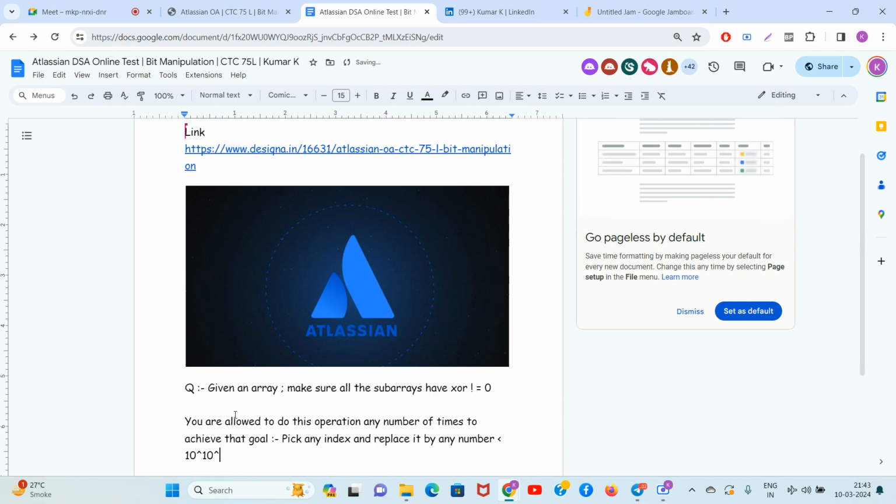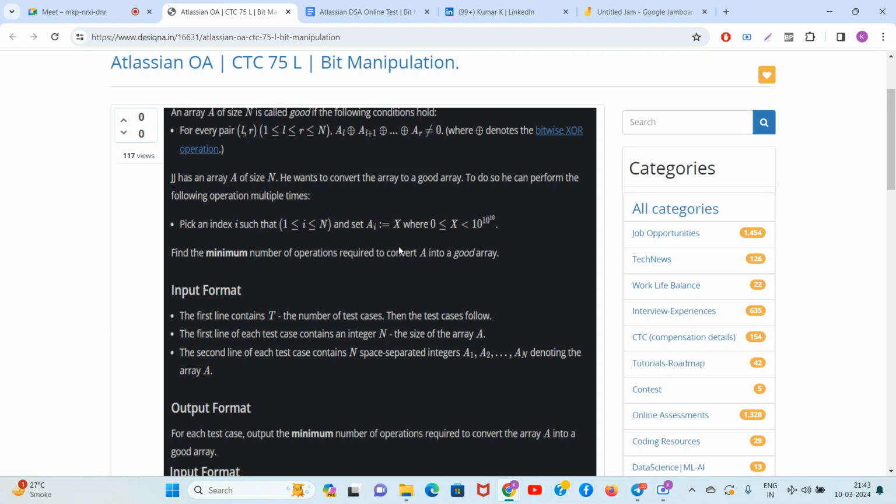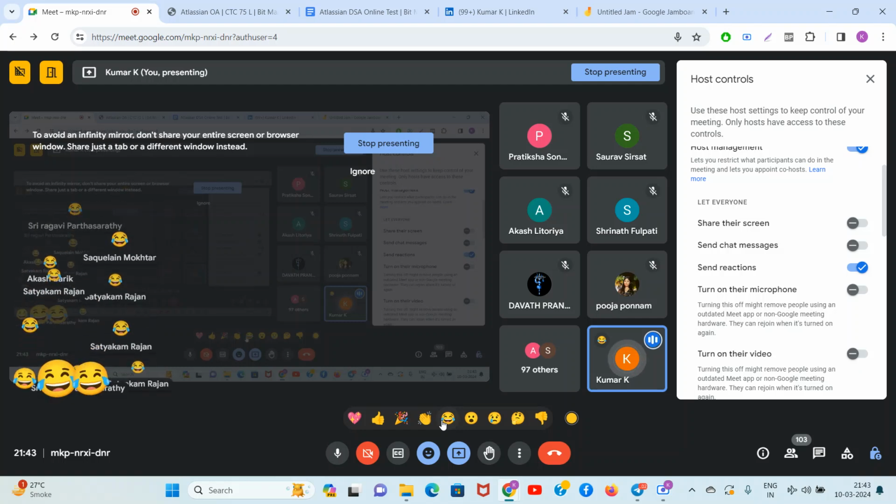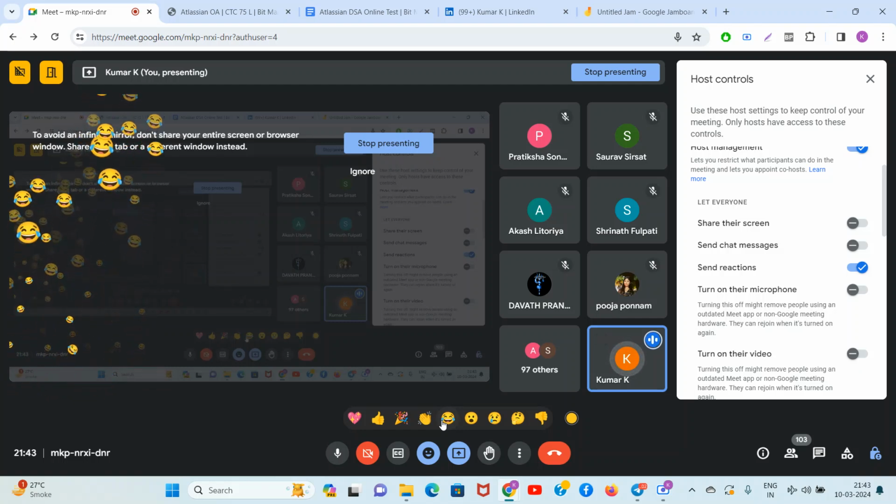Guys, can you see the funny thing in this problem? The questioner is telling you that you can replace the given number by any number as large, just less than 10 raised to 10 raised to 10 raised to 10. Do you guys realize the funny thing? In short, they are saying कि आप वहां पर infinity भी डाल सकते हो, कुछ फर्क नहीं पड़ता. But that should be an exact number, okay?